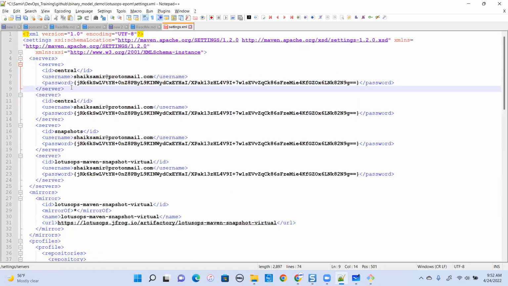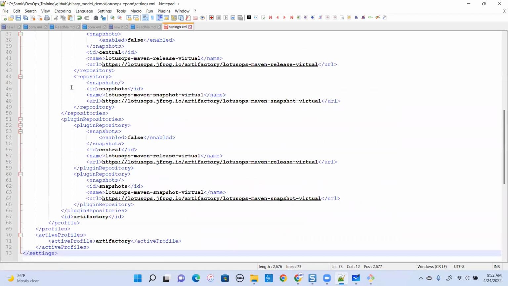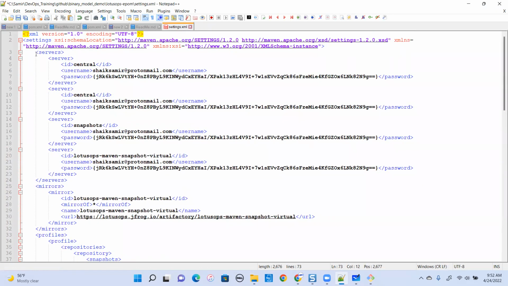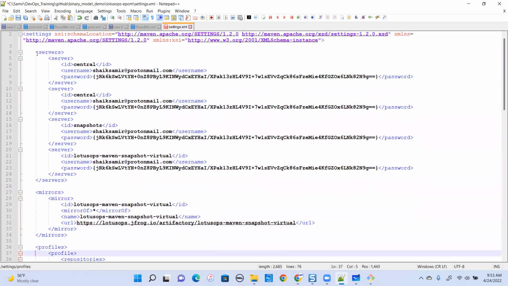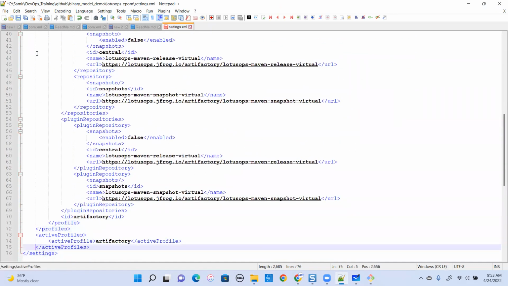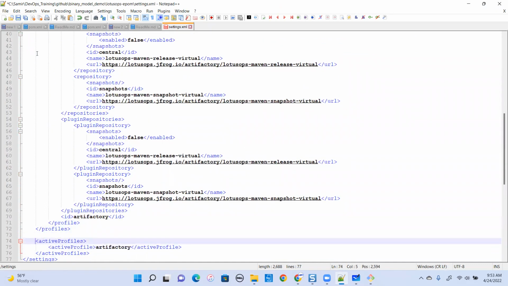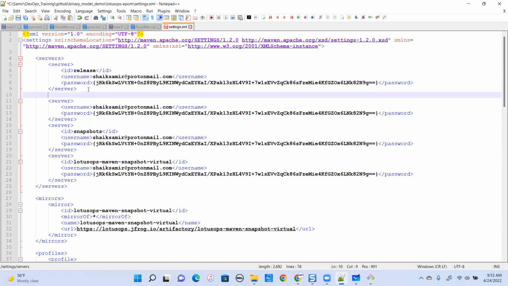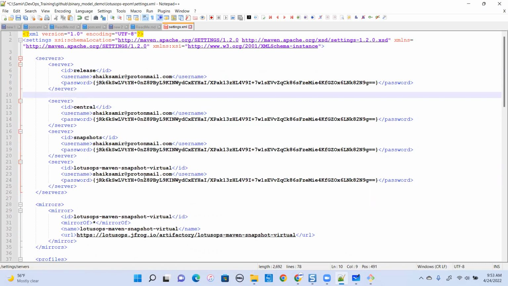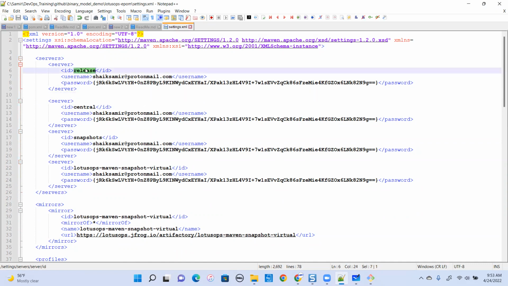And I will put it as release, let's say. Okay. So that's the ID I'm using.